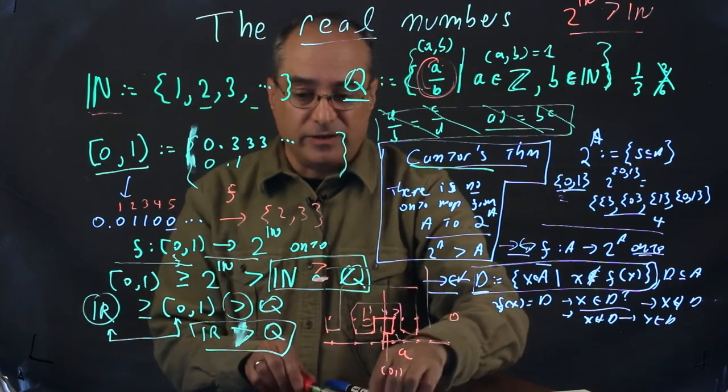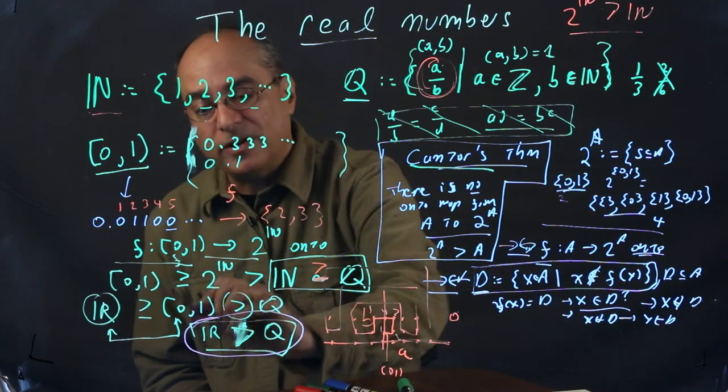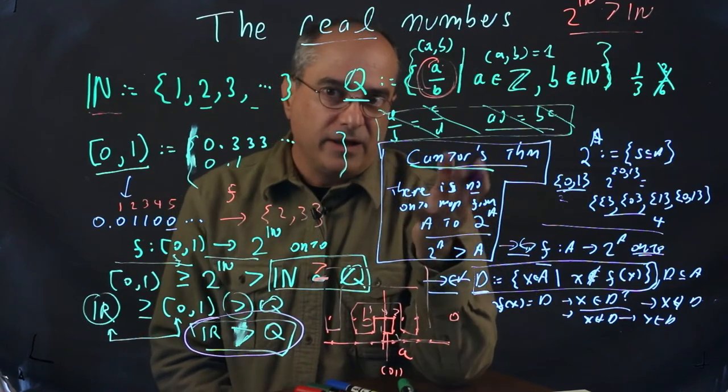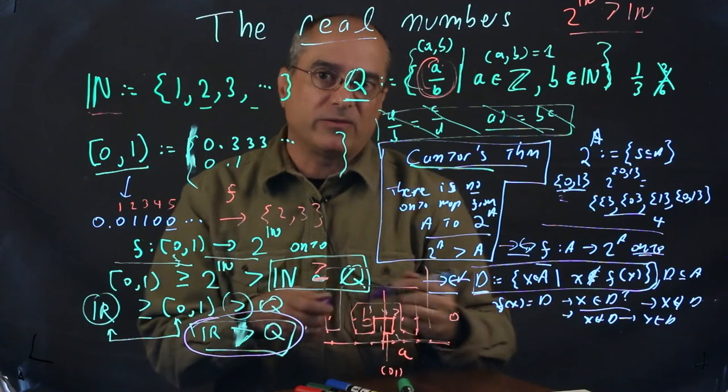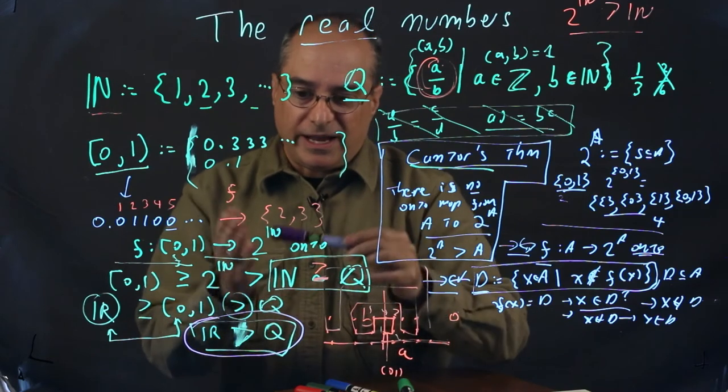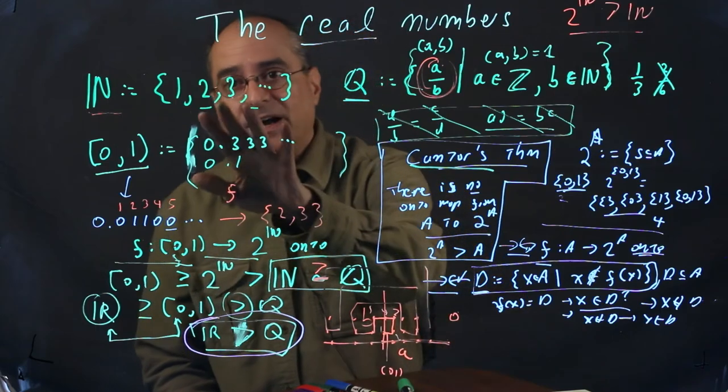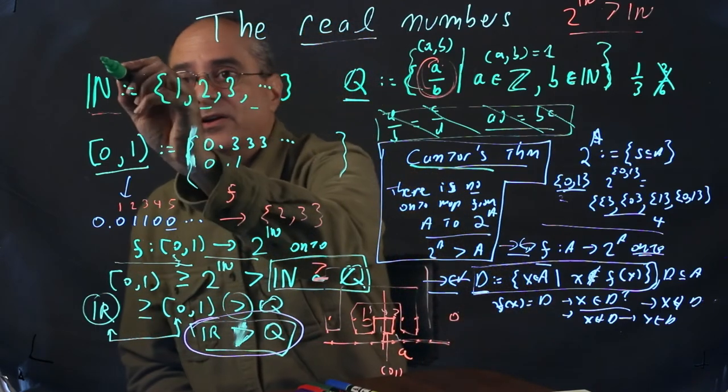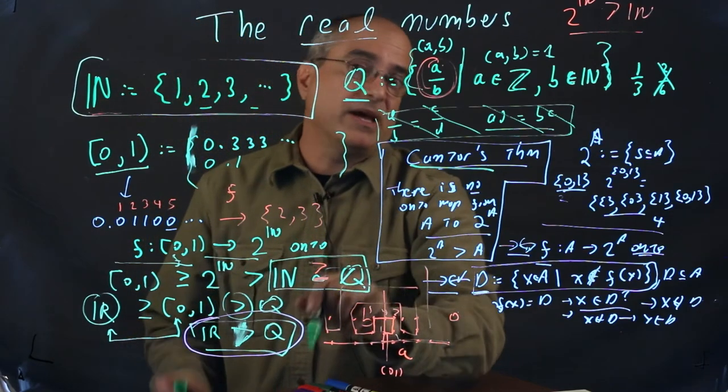And so again, the statement to be made is there are more real numbers than rational numbers. Now you might think in Cantor's argument, you've only shown there's one more number. Well, there's a lot more numbers, that's what's going wrong. And that is sort of the exoticness of the real numbers. Even if you find infinite sets like the natural numbers disturbing, well, you're going to find the real numbers even more disturbing because there's many, many more of them. It's a completely different notion of infinity.